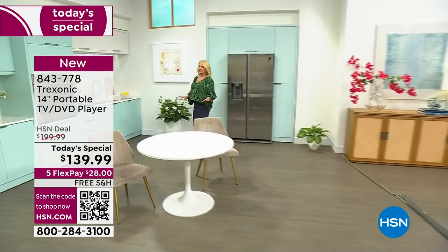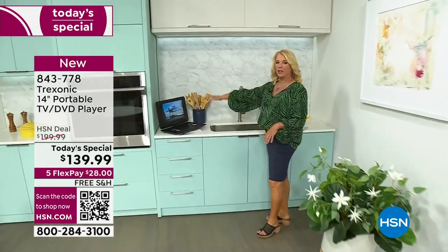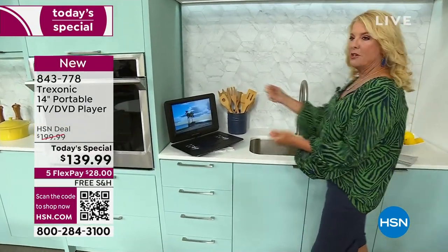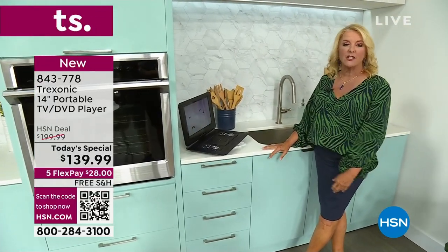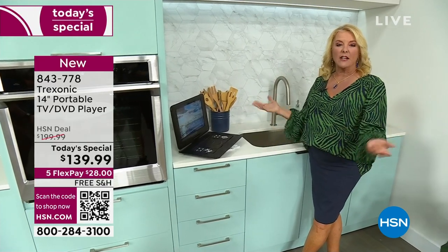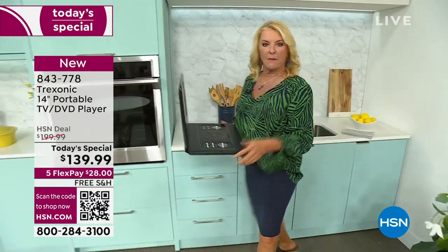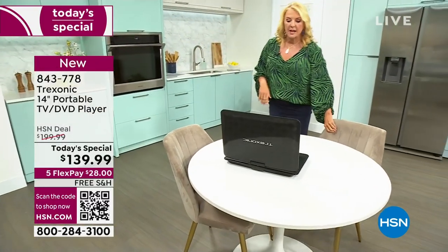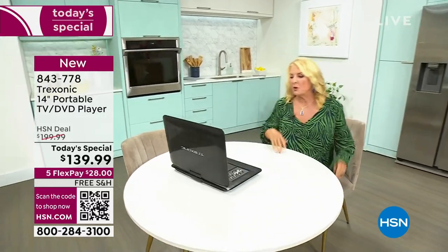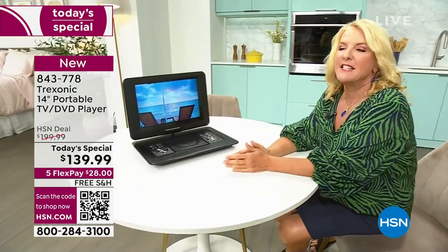Here's another great place most of us don't have a TV — in your kitchen. Can you imagine watching your favorite cooking network or HSN while washing dishes and making dinner? Or eating breakfast at the kitchen table with your cup of coffee, catching up on the news while watching TV at the same time. It gives you the fun and opportunity to have a TV literally wherever you want it — camping in the woods, in an RV, in the bedroom, the man cave, or the kids' area for cartoons and educational shows.